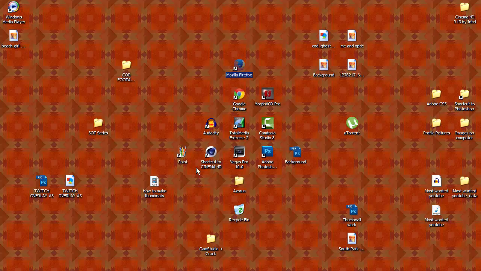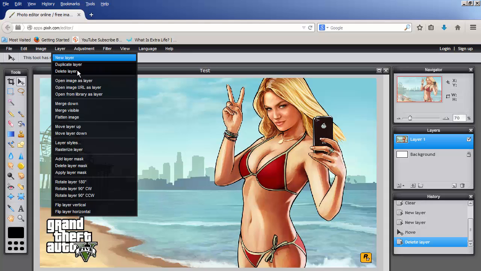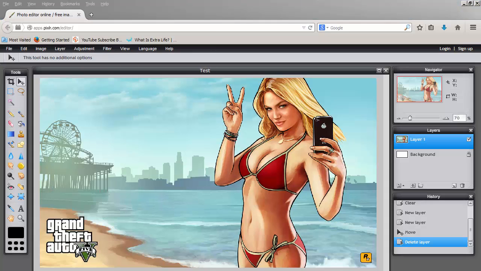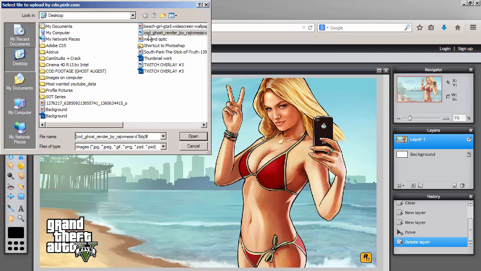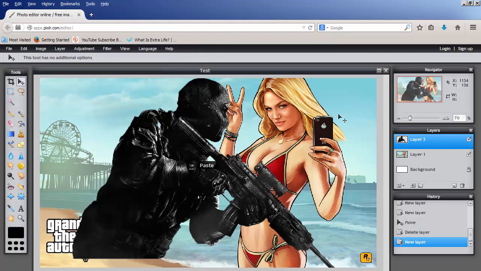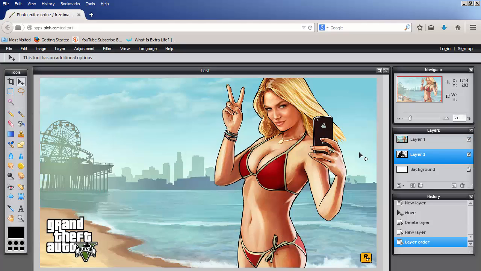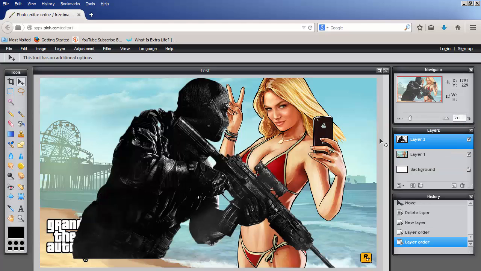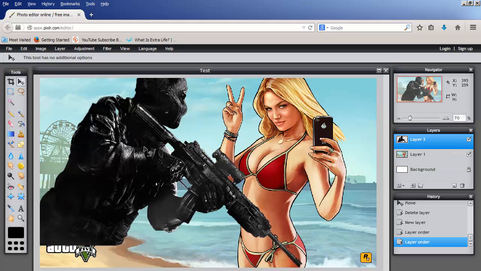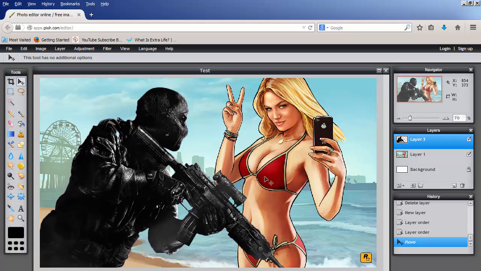Now, one thing before we go, and I don't want to get comments in the bottom about how this messed up, this error. So, say we have a bunch of photos we're importing. Sometimes you're going to come across this. You uploaded it, but it's not there. Where the hell is it? Well, sometimes you got to move the transparent layer above the background. Make sure that you do that. Make sure you get it correctly.